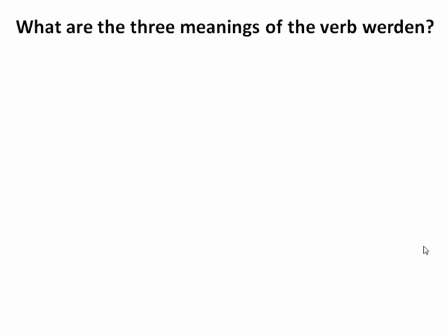Today I wanted to talk with you briefly about the verb werden in German. Werden in German is a verb that can have different meanings, and it can be a source of confusion for many learners of the German language. So we're going to discuss these meanings, and I'm going to give you some examples of each, and then we're going to do some exercises involving the verb werden. So let's start with the meanings.